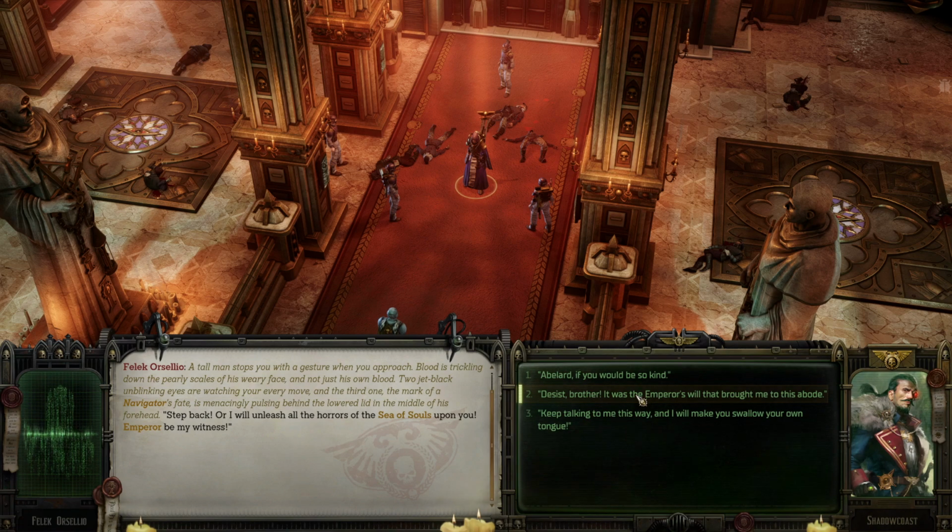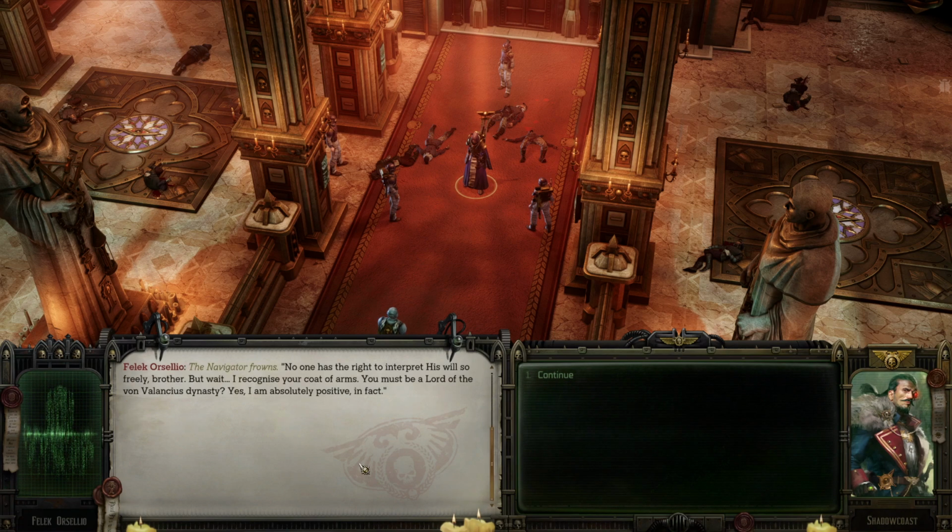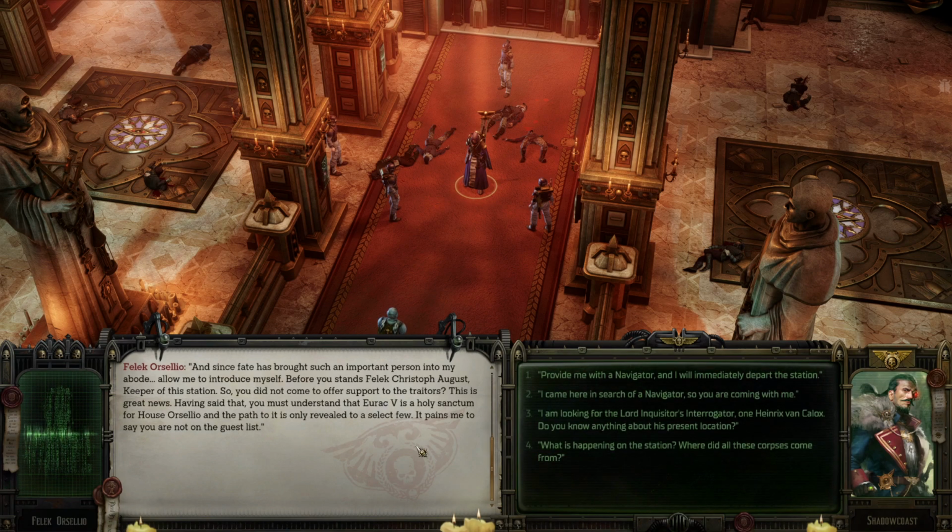Desist, brother. It was the Emperor's will that brought me to this abode. Orselio, Felix Orselio. No one has the right to interrupt his will so freely, brother, but wait, I recognize your coat of arms. You must be the Lord of the Von Valencius dynasty. Yes, I am absolutely positive, in fact. And since fate has brought such an important person into my abode, allow me to introduce myself. Before you stands Felix Christoph August, Keeper of the Station.